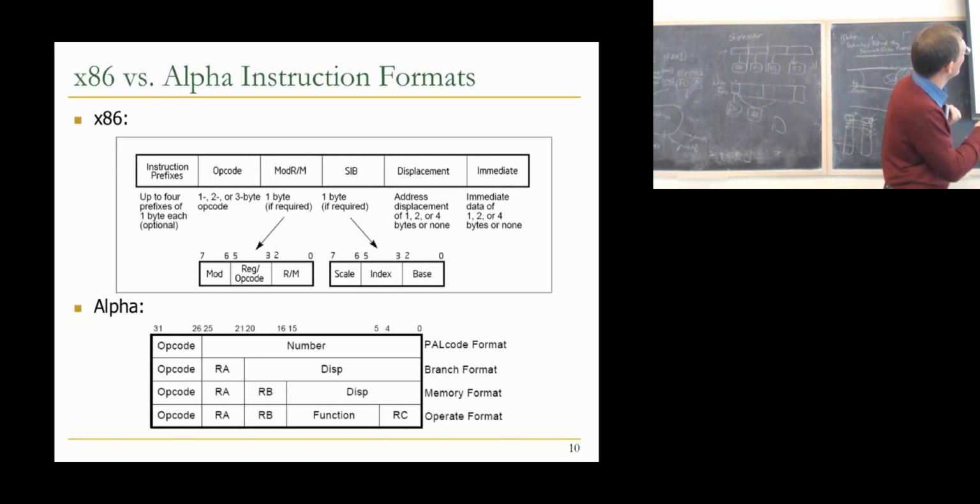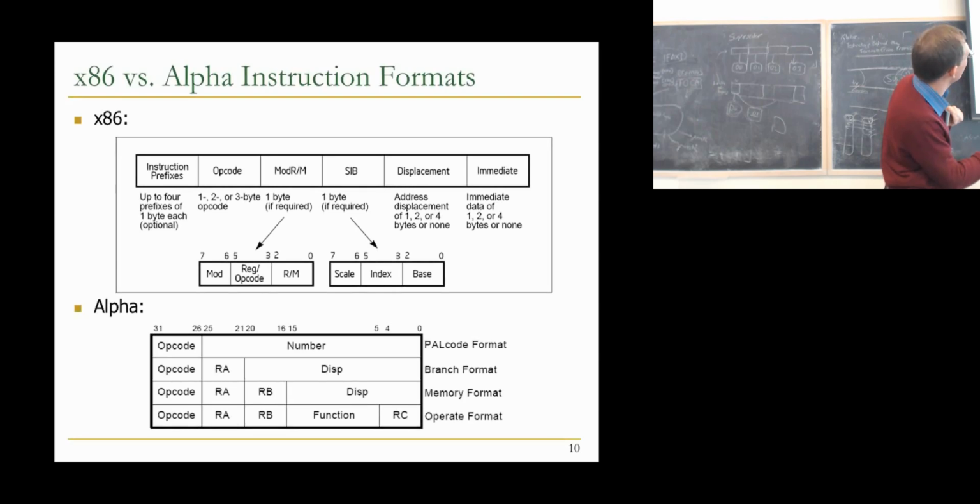And then you could have 1, 2, or 3 byte opcodes. And these are the addressing modes which we will cover. And some of these are required. These are optional, as you can see. These are optional depending on the opcode. These are optional also depending on the opcode. Again, it could be 1 to 4 bytes. These are optional depending on the immediate values. They're also optional depending on the opcode. It could be 1 to 4 bytes.